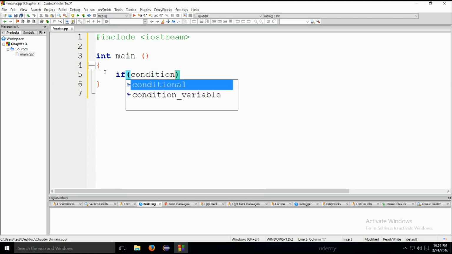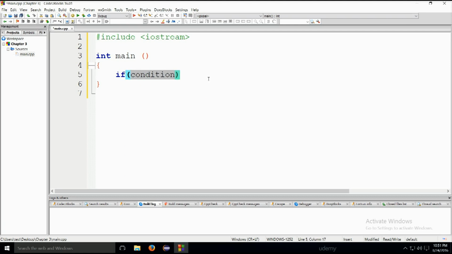Depending on what that condition is, it can be an entire expression which needs to be evaluated. It can simply be a number like 0 or 1. It can be true or false, whatever. Based upon the evaluation of that condition, you have something that happens. You have code goes here. So if the condition is true, this code will be executed.